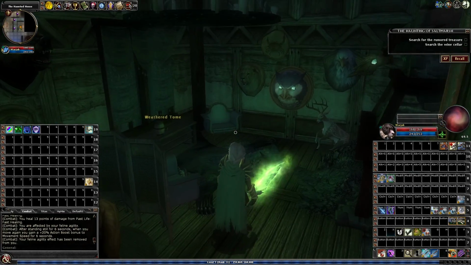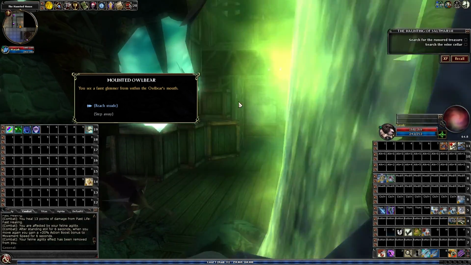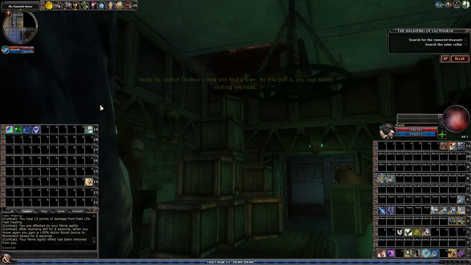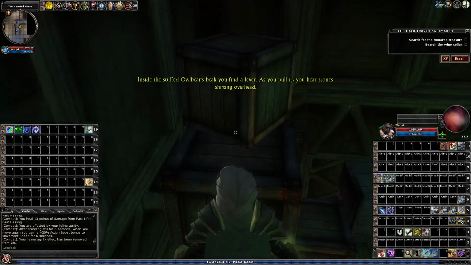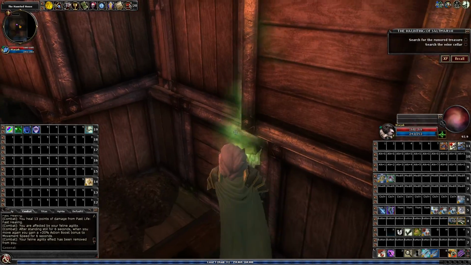Okay, you see these boxes, and you see this owl head, owlbear head. Look right above the boxes. If I search inside, it opens up a trap door. Now you can climb up and you get to the upper level. The center section on the upper level.